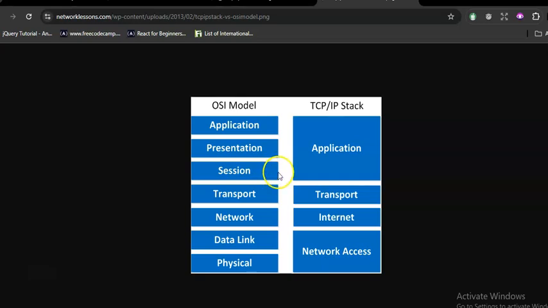While this other one is a simpler version of everything this one is doing. It is also used to understand networks, but it makes it easier, simpler, and more practical. It is more practical, and this is the one that powers the internet. This one is good and detailed, but in terms of application and use, this is the one. All right?